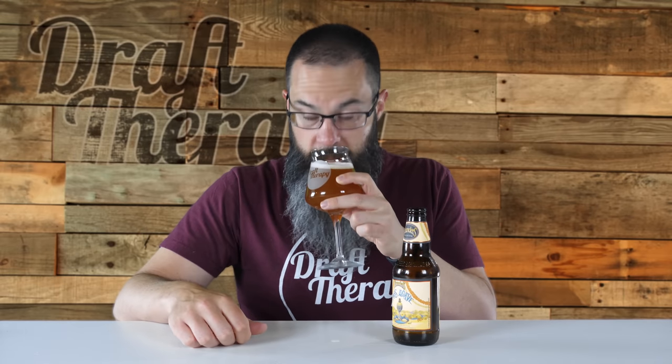Let's hold it up to the light. I can see a shadow through it — my fingers through the light — but that is a tasty-looking beer. Getting a better nose out of the glass, I'm getting a full-fledged margarita aroma. I'm getting a lot of lime, a little bit of saltiness, some tequila, and a little sweetness to the lime. It's tart, obviously — it's lime. It has that tartness in the smell as well. I'm ready to dive right into this. Cheers.